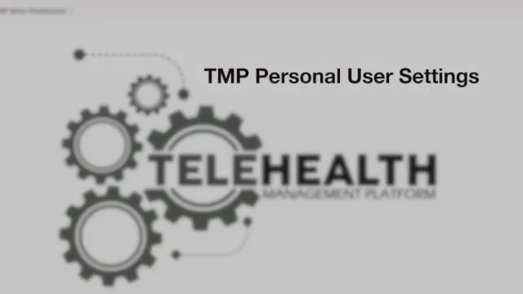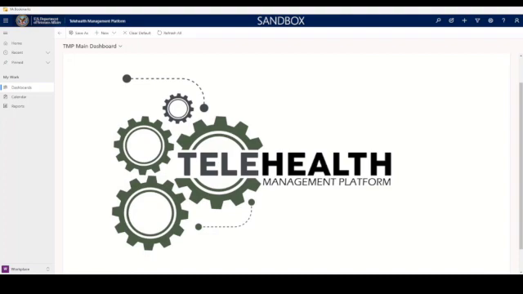TMP personal user settings should be set before scheduling or being scheduled for a telehealth appointment using TMP. Users should update personal user settings to ensure that emails are sent and received in the correct time zone, working hours are set on the user resource calendar, and security roles and teams are updated to perform duties within TMP.